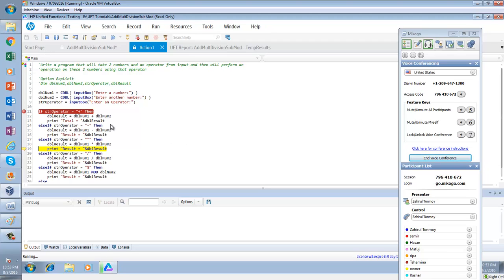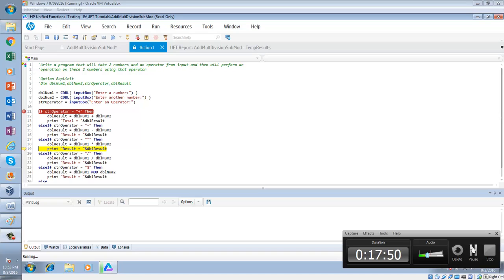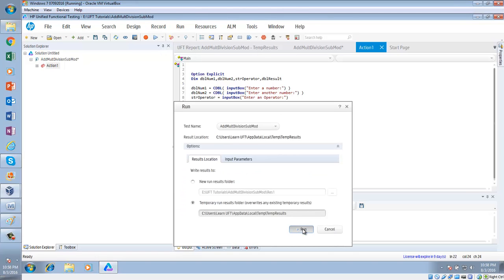It seems, is it hand? Let's see if it is hand. No. Okay, so as you said, there is no question regarding the MOD operator. Actually we missed recording, so I'm going to execute it one more time regarding the MOD operator.